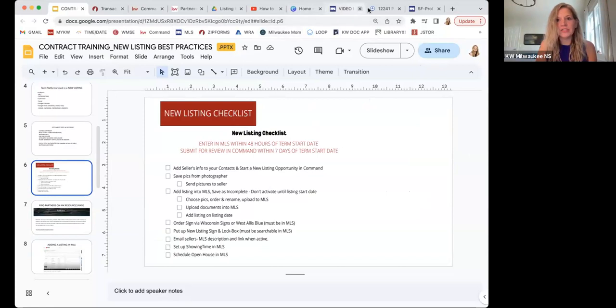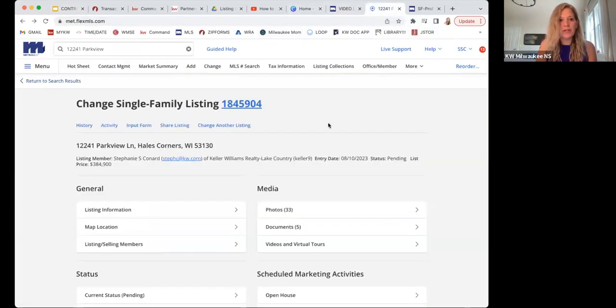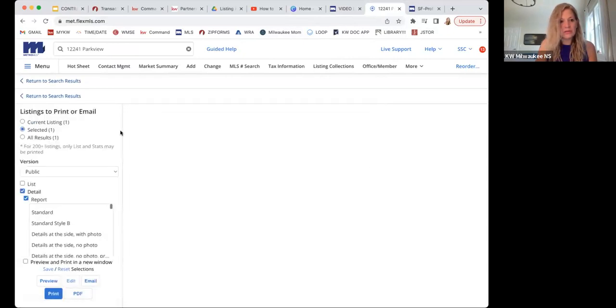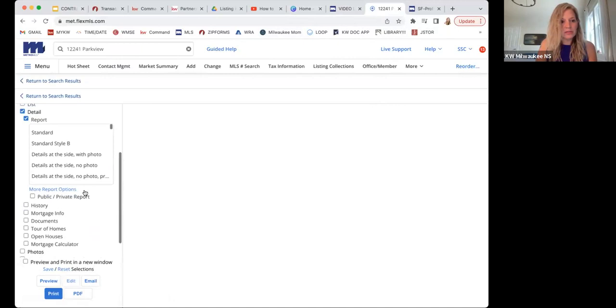That really is just as simple as, once it's in, you'll get assigned an MLS number. You're going to select the property. You're going to go to print. You're going to go to private version.